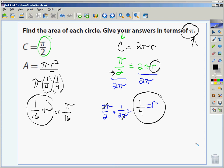This is a complex fraction. When you're dealing with a complex fraction, you keep the numerator, you change division to multiplication, and you flip the denominator. But I'm trying to figure out how you got the 1. What do you mean the 1? Because this is 2 pi over what? 1. Okay. So I flipped it. 1 over 2 pi. What happens to my pi? What's 1 times 1? What's 2 times 2? So, my radius is what?